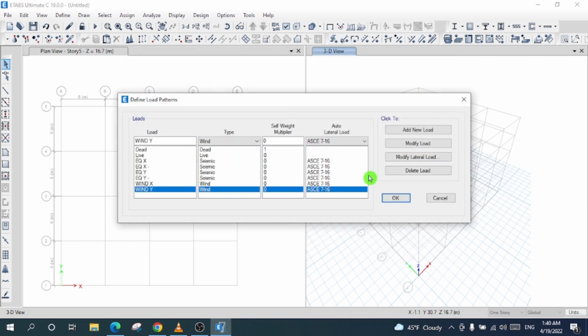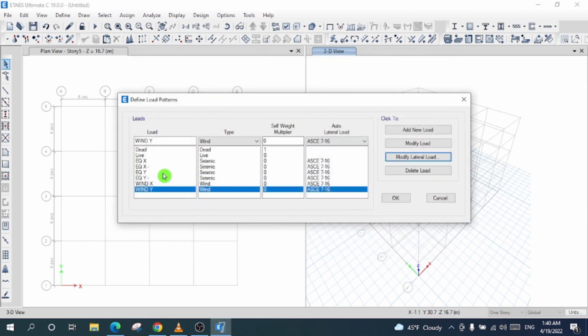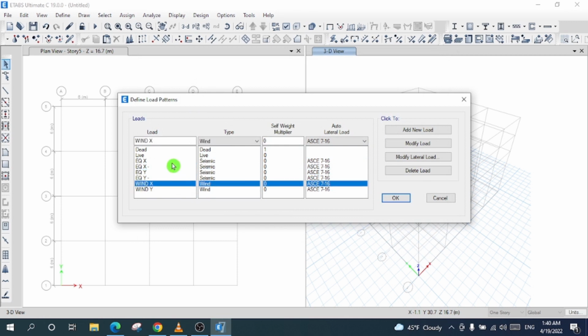Come to the wind Y, modify lateral load, wind speed will be 100, and the range will be from story 1 up to story 5, and press OK. So I have done all the modifications.